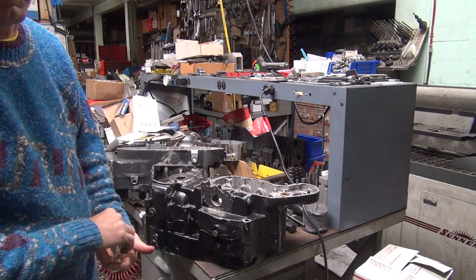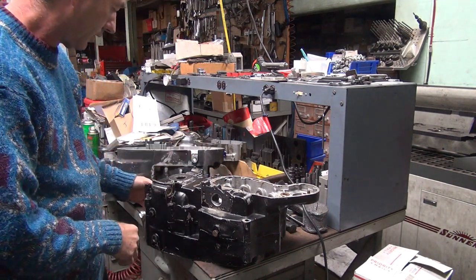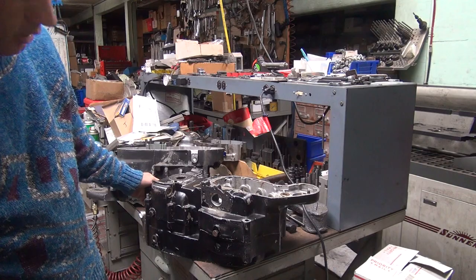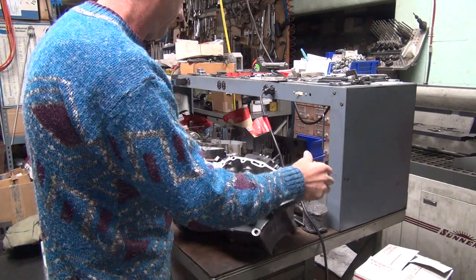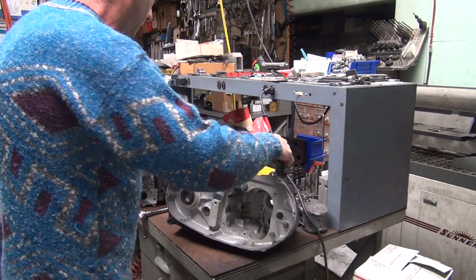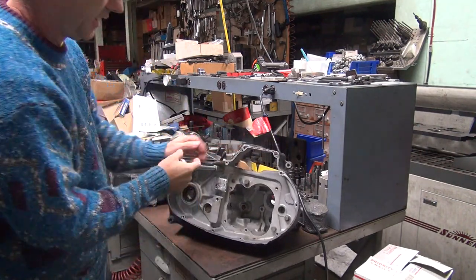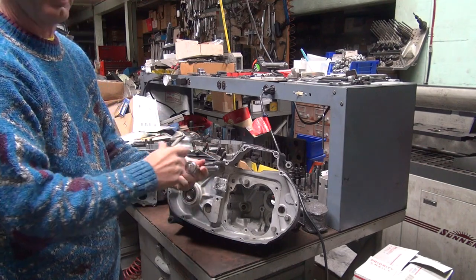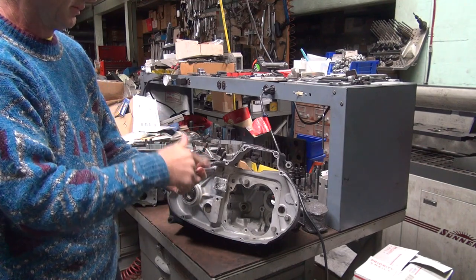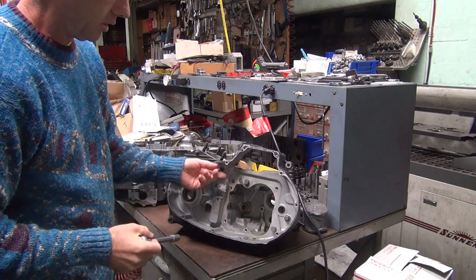So I've got a few thousand miles since I rebuilt it a few years ago. But if it's got 10,000 miles on it, obviously it's harsh miles. That twisted my wrist. Being cold doesn't help it.